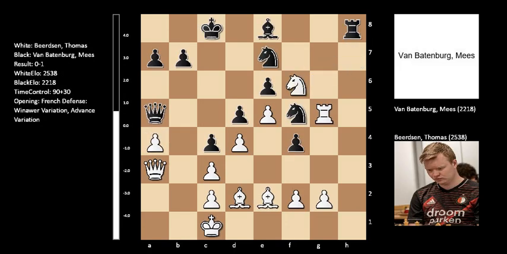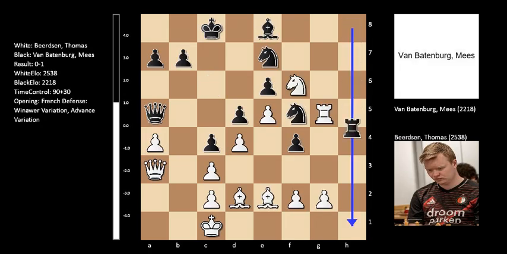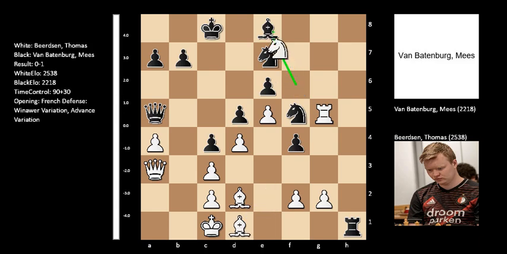Knight f6, played by Beerdsen. Threatening knight takes e8. Rook takes e8. Bishop takes f4. Knight c6. Bishop d2 and put immense pressure on the opponent. Let's go to the main game. Rook h1 check, played by van Batenburg. Bishop d1, threatening. Knight takes e8. f3. Knight d6 check and seize the initiative. Shifting to the main game.